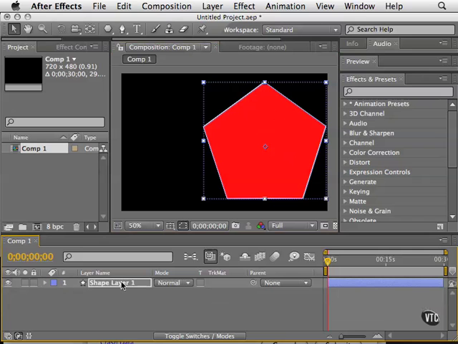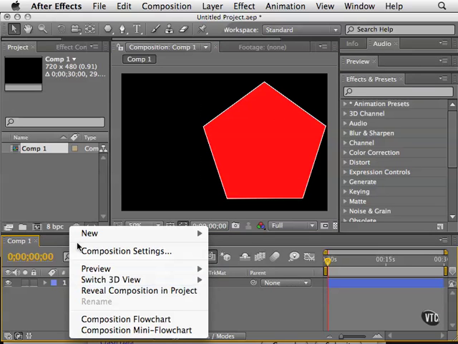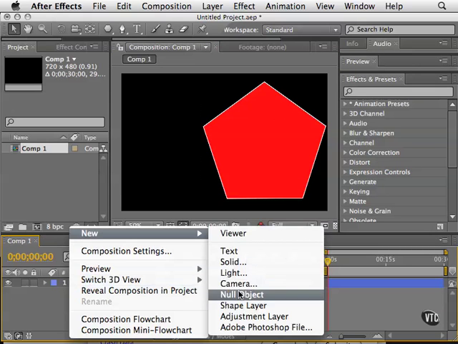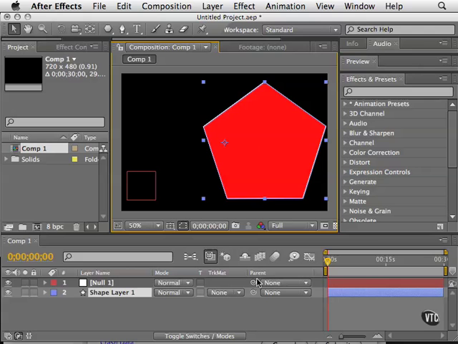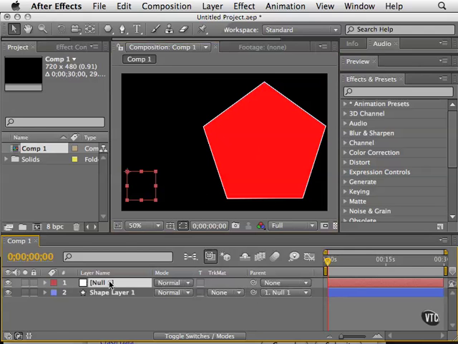So what I'm going to do is down here, twirl this guy closed, deselect, and right click in the blank spot and create a brand new null object. And I'm going to move it over. And this is going to make animating this guy very easy. So I'm going to click on the barn and grab its pick whip and drag it over to the null. You can rename the null at any time, by the way.